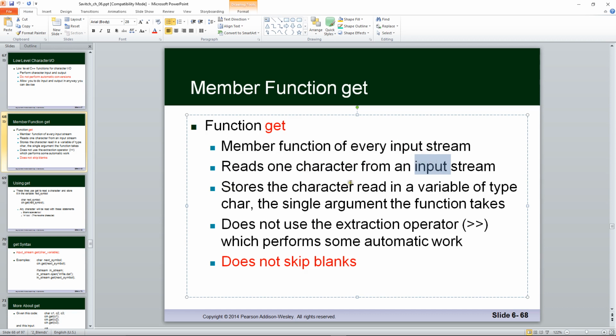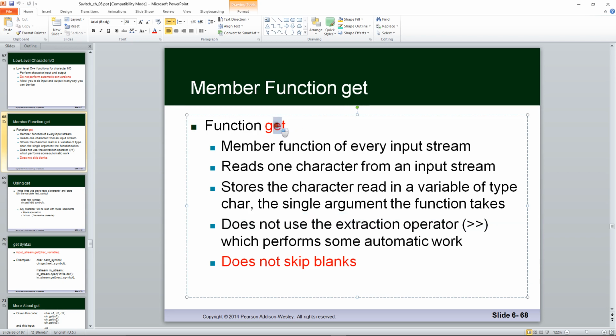And it's going to store that character of type char in the single argument the function takes. So this member function only has one argument inside the parentheses. It does not use the extraction operator. The extraction operator, the carets, is going to perform some automatic work. So get is manual and the carets are automatic. And I'll show you the difference right now.